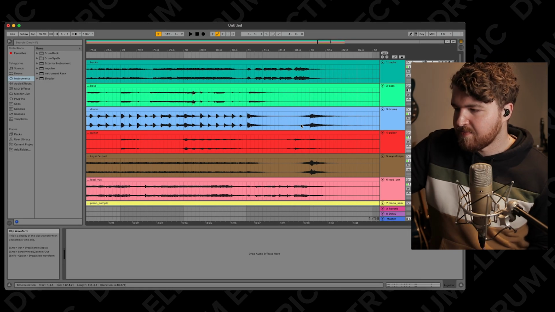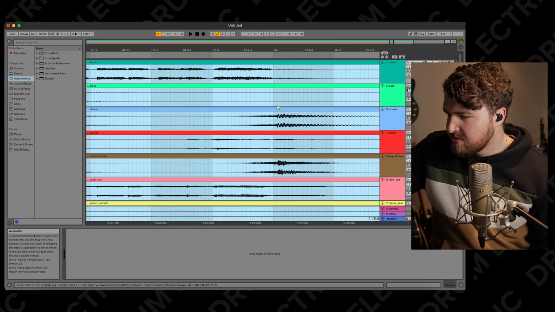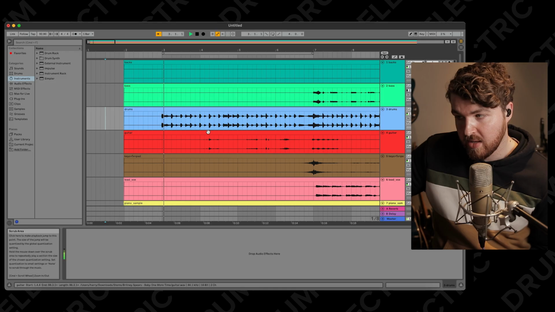Ooh, it's slightly off. Okay, I'm just going to Command A, drag that back. Oh no, I can't, can I? No! I need to put a bar of time at the beginning. I wonder how many people that really know Ableton are like, why is he doing this? You're welcome. Oh, that's looking better. So I'm just scrolling through, looking at the waveforms. Okay, we might have something here.